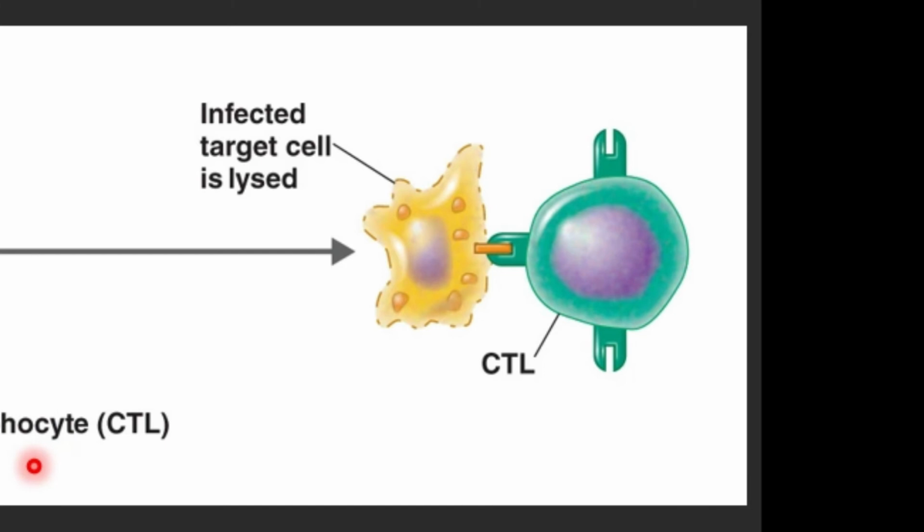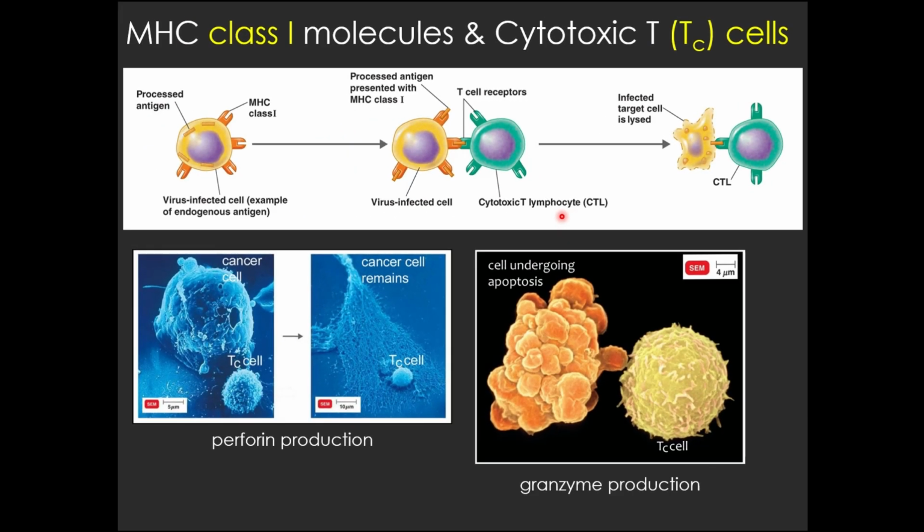infected cell. Now you might wonder what happens when the cytotoxic T cell interacts with a non-infected body cell. If the cytotoxic T cell interacts with a non-infected body cell, it simply releases and goes on its merry way. It recognizes that the antigen being presented by a normal body cell is a normal body protein. It does not react to that, and so it doesn't kill the body cell. But the result of this interaction between a virally infected cell and a cytotoxic T cell is that the target cell, the infected cell, is dead.